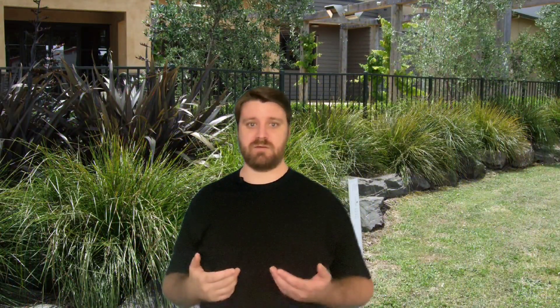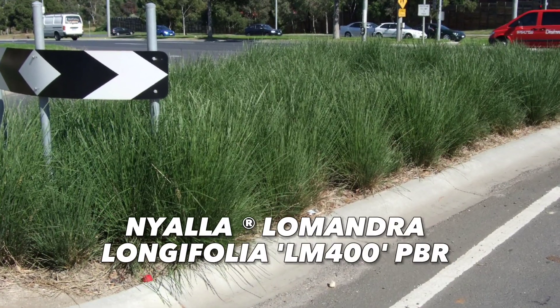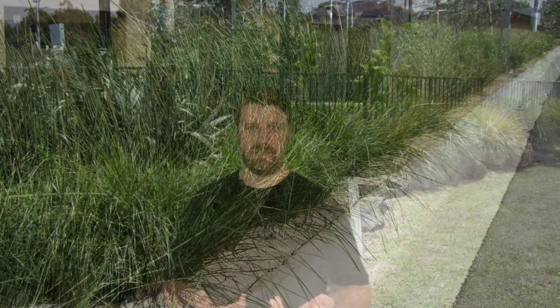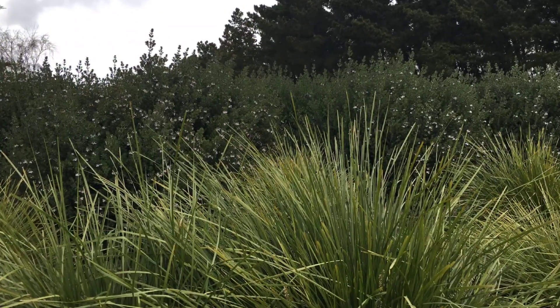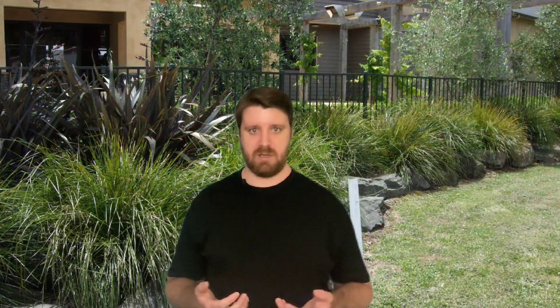Make sure that you're choosing the right plant for the right place. A range of natural species have adapted to various environmental conditions across the country and can all be used for roadside erosion control, including Lomandra longifolia, which is renowned for its robustness and resilience. It can reach heights of up to one metre and thrives in a variety of environments from dry eucalyptus forests to damp areas near streams. While it can tolerate periodic wet feet, it can struggle in overly saturated waterlogged soils, especially if these conditions persist over an extended period.